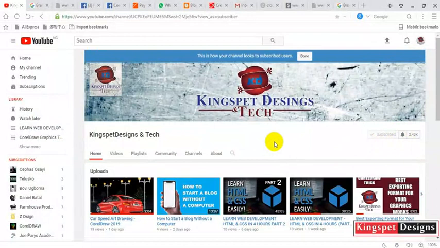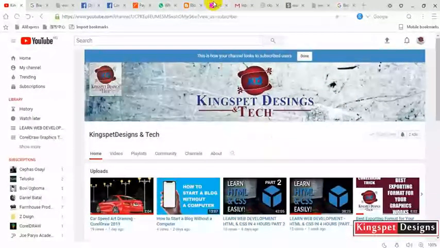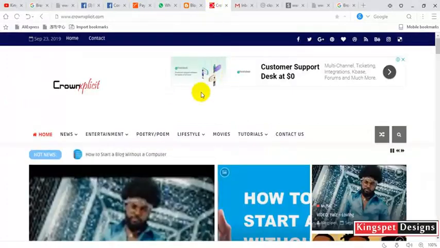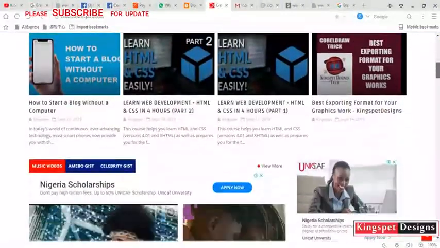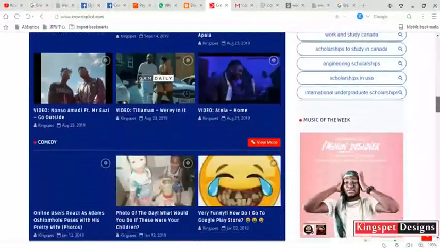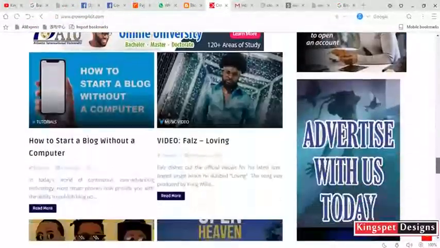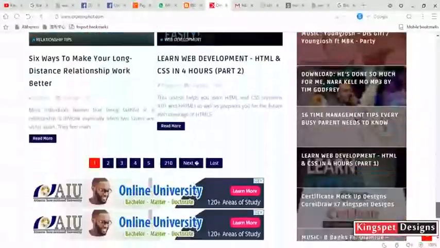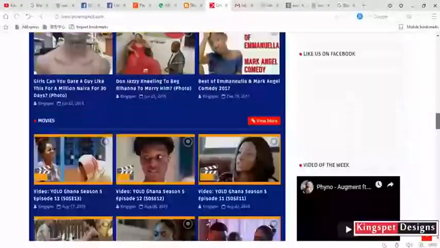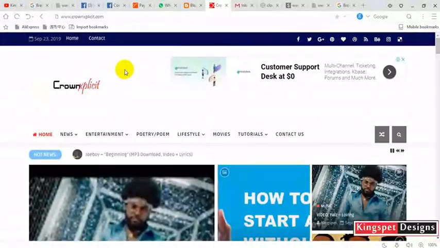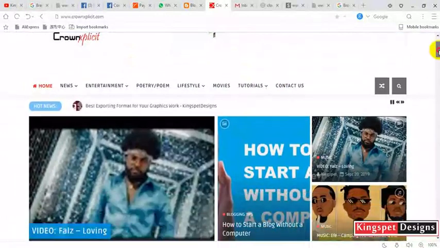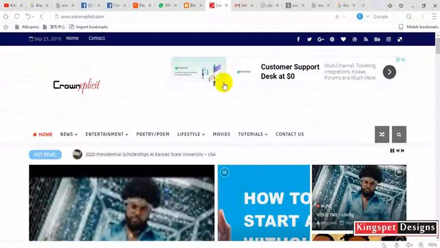All right, in today's tutorial I'll be showing you how to create this particular template using Blogger. You can see this is my blog, and I'll be showing you how to create this amazing blog using Blogger. Now you see how the blog actually looks. Look at how everything is well arranged. So I'll be showing you how to arrange your own blog to this taste using Blogger. It's just how to customize your theme so that it looks exactly the way this one is. We'll be doing that in a few minutes.